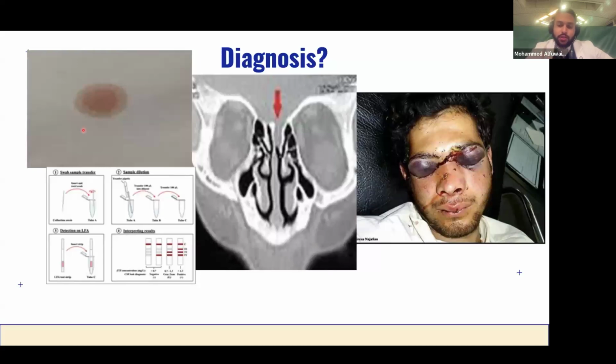Rhinorrhea is nasal discharge. CSF rhinorrhea is when there's CSF dripping from the nose, due to many reasons. The most common cause of CSF rhinorrhea, and I want you guys to remember this reason, is iatrogenic, surgical. So surgeons, when they're doing any rhinoplasty procedure, turbinate procedure of the nose, might damage this part over here, which is the cribriform plate or the ethmoid. If we damage here, CSF can leak out. Tamam? And when CSF leaks out, it can cause infection or anything to spread.